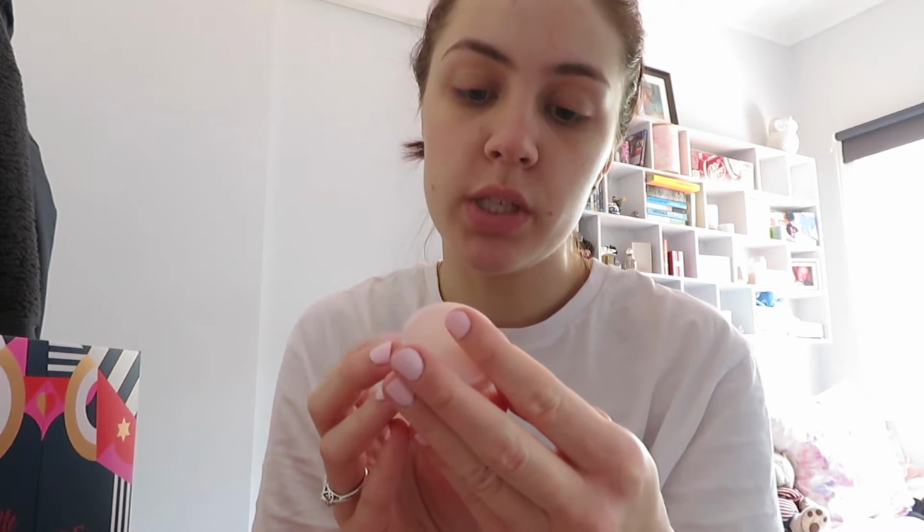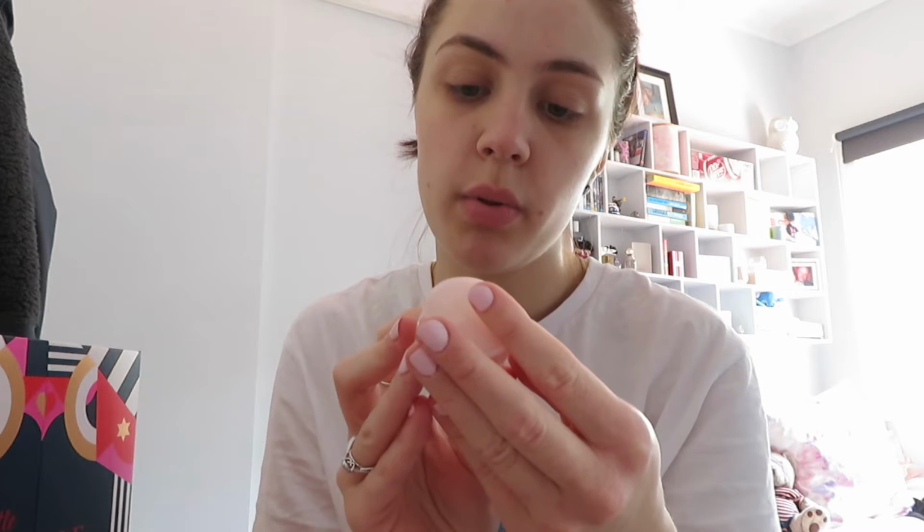I wonder if you get a perfume in every drawer, because so far we have. But yeah, this is the Versace Dylan Blue perfume. How cute. And then the next thing is a Clinique Moisture Surge 72-hour auto replenishing hydrator. I think I've heard a lot of good things about this. It doesn't have a smell, which is good. And I could really use this at the moment because my skin is so dry.